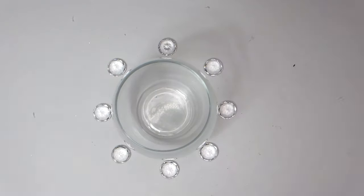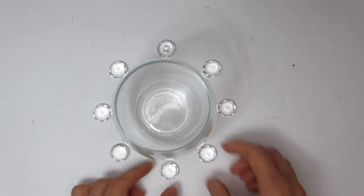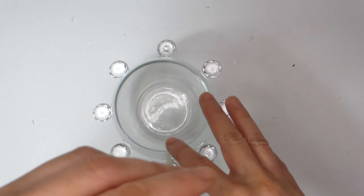For our third piece, we will use the same technique to measure out the placements of the gems and then adhere them to the glass. For this glass, I used up 24 gem sets, 8 across and 3 down.